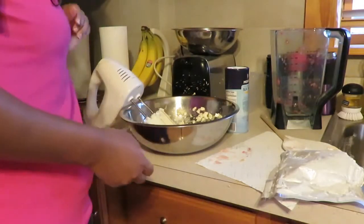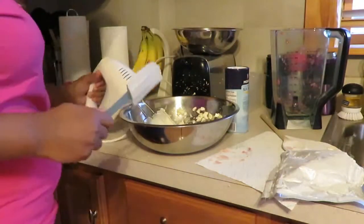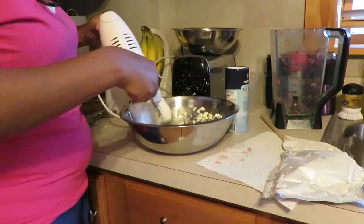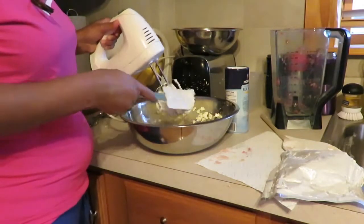Happens every time I mix cream cheese. It always gets stuck in the... Yes, this is clean. We washed it. I know Lexi decided to use her little germs to eat all the strawberry batter off of it. So I'm gonna use this to put my cream cheese back in the bowl.